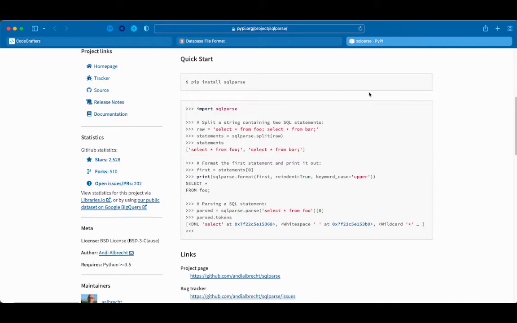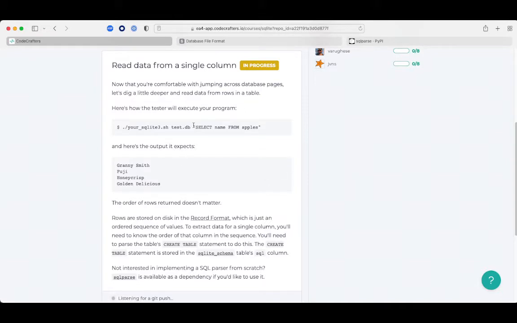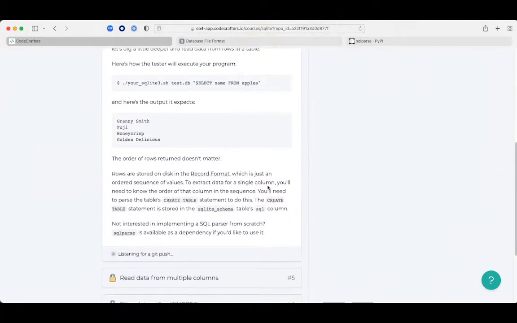In our case, we can afford some assumptions. For example, one assumption is that this query is always going to be select, and we know it is going to be a valid query. There are things in this query that we can target very precisely. For example, we know there is going to be a table name as the last keyword. We know there is going to be a column name or multiple columns, right? We can make these assumptions, because that is how the tester is going to test this whole thing. And for that purpose, it is better if we just deal with this ourselves.